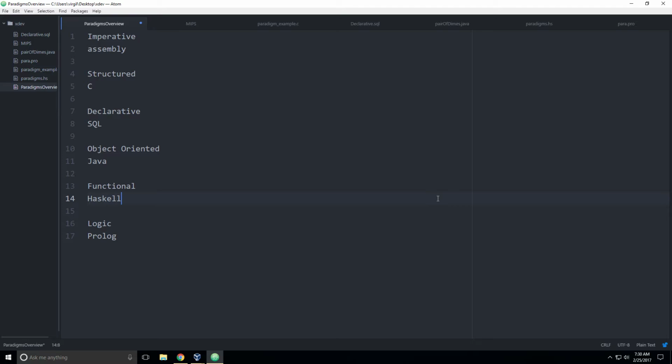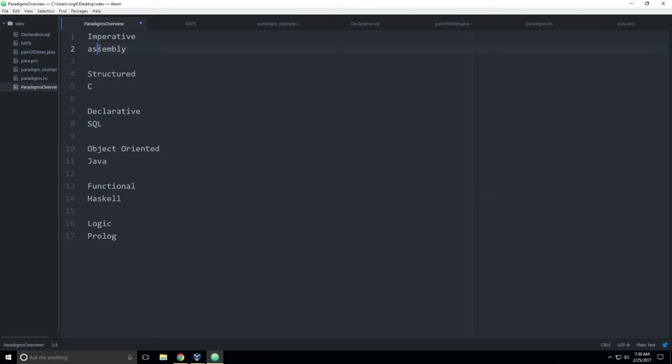So a paradigm is a really high level way to structure a program or to use a certain programming language. There's different paradigms for different types of programming, and usually a paradigm is designed specifically to fill a need or something that the designers felt was lacking in a different paradigm. So the first paradigm was imperative.